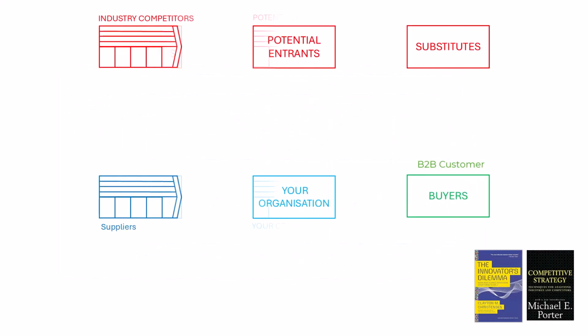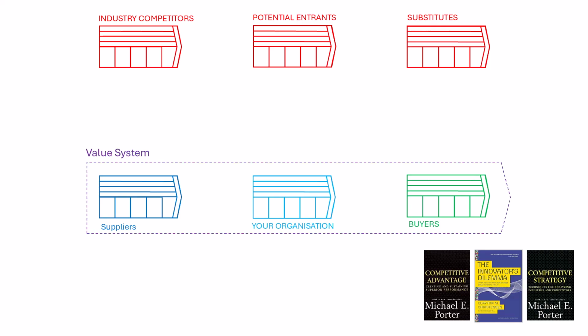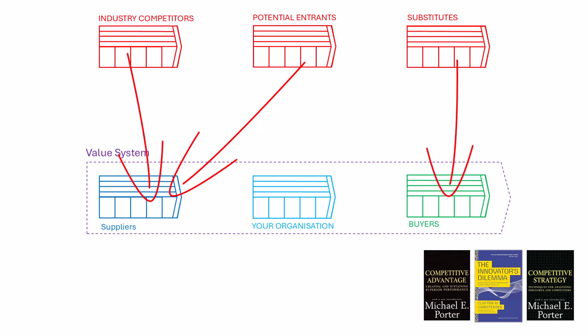In this diagram, I'm highlighting how we can overlay the value chain diagram over the single box we previously used to represent different organizations. The additional granularity that this tool provides in our model then becomes clear. We can also overlay another one of Porter's concepts, which is the value system, which acknowledges that some degree of your competitive advantage may be derived from the uniqueness of your supply chains and distribution channels. The value system perspective reminds us to watch out for the risk of disruption occurring upstream or downstream of our organization, which may have a material impact on us.